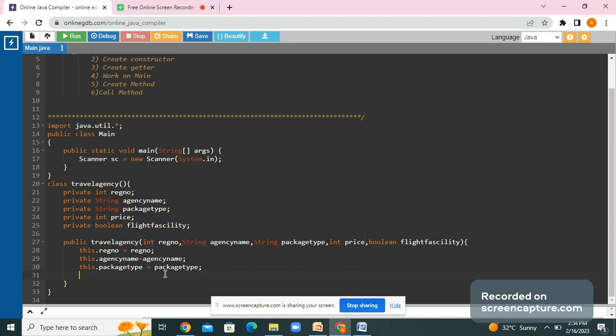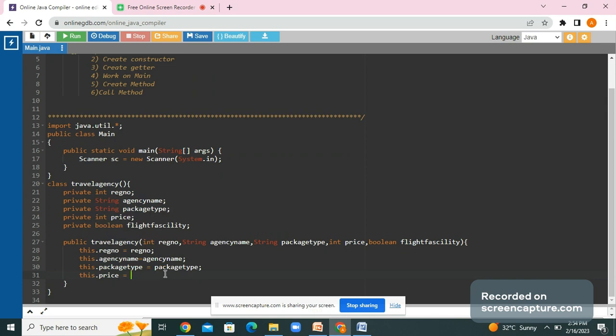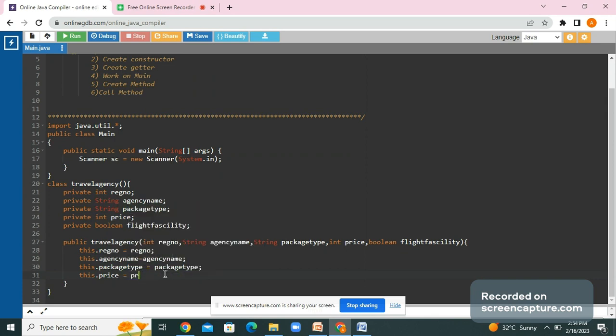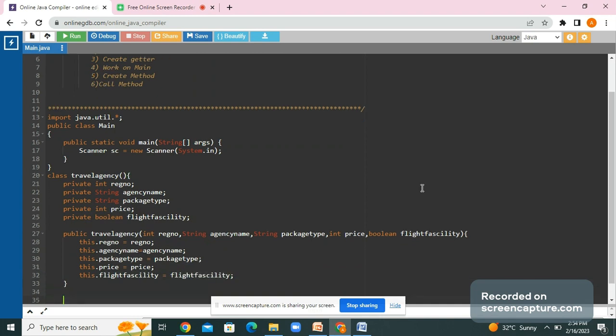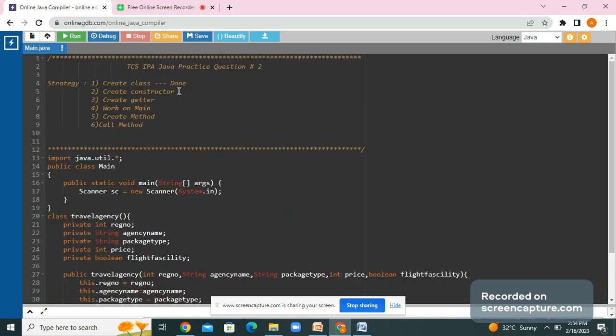That is why people find it difficult. But with proper practice on the Explore platform, it would give you a slight advantage in coming up with that difficulty. Now our constructor is also done.